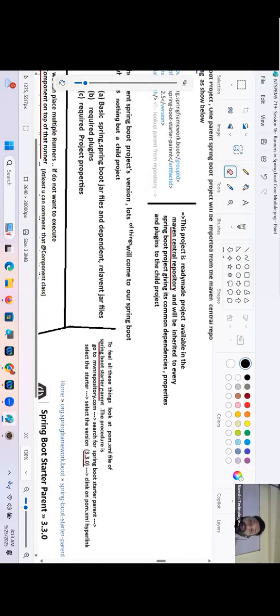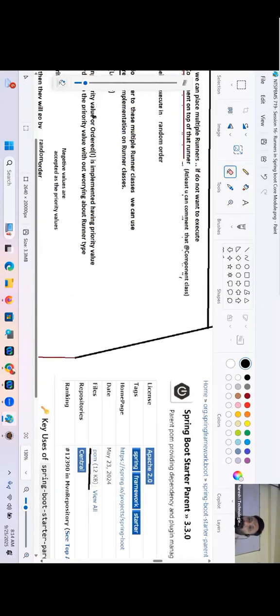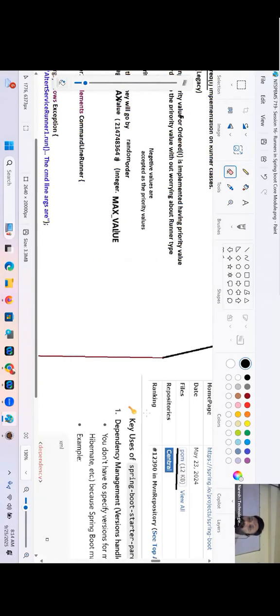Spring Boot starter parent. The procedure is to go to mvnrepository.com, search for Spring Boot starter parent, select a starter, select a version, and click on the pom.xml hyperlink. So there you can see, when you click on the pom.xml hyperlink, a number of things are taking place, guys.